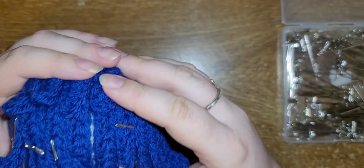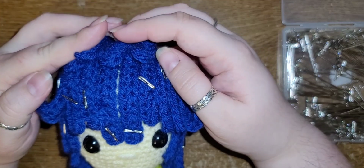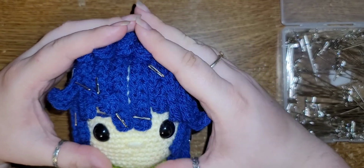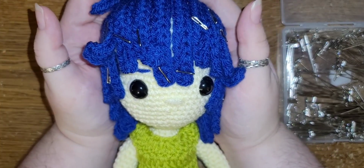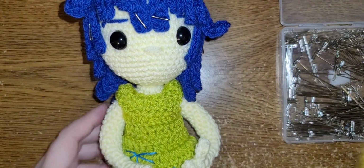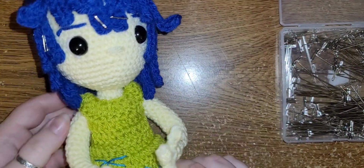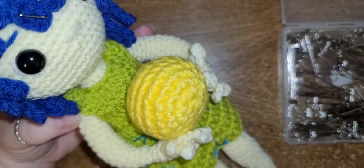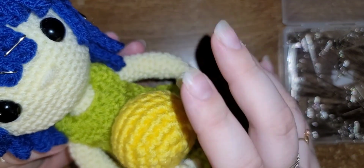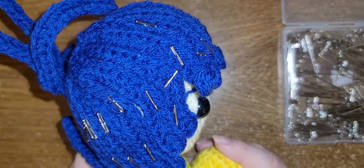Plus it'll add more dimension to the top of her head, because she does have a pixie cut, so for everything to look so flat kind of looks weird to me anyways. I think it'll work out. But if it doesn't, it's going to, because I'm not doing it again. But she looks really cute though. Either way, I think she's gonna look adorable. And then I made her, this came out really big. I did not intend it to come out this big, but it did. Cute. Let me start gluing the hair, and then I will meet you back at the end.